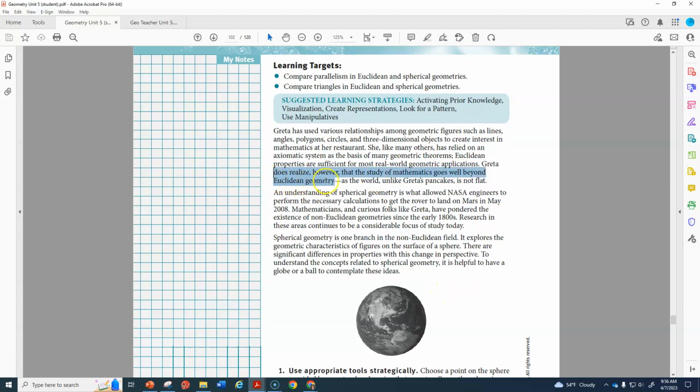So, Euclidean geometry, or what we call plane geometry, is what all of our theorems and our postulates and formulas that you have been learning this entire school year are based on the fact that we're working on a flat surface. That's what Euclidean geometry means. It's a flat, two-dimensional surface. And all of the formulas and theorems stem from that fact. We're dealing with a flat surface. And things, for example, like parallel lines, we know that they never intersect. Well, that's true only in plane geometry.